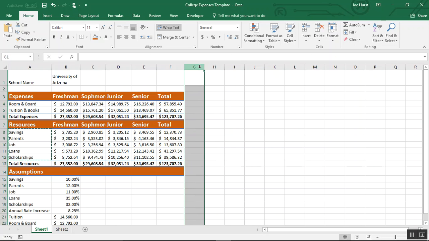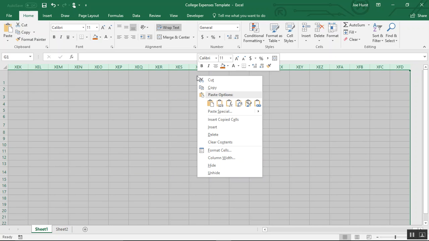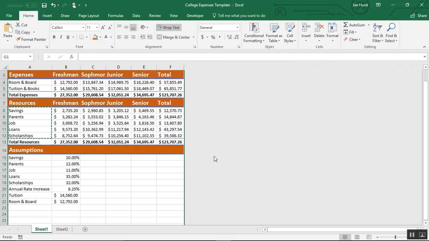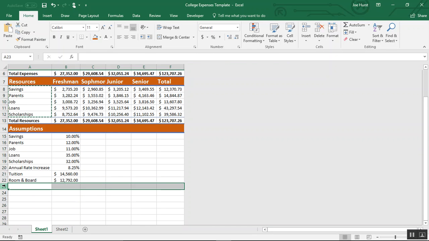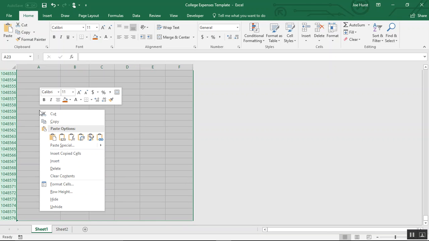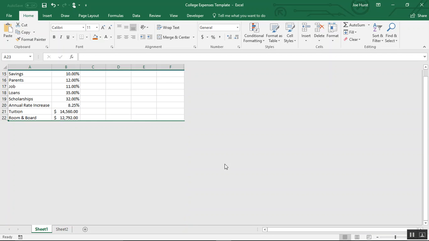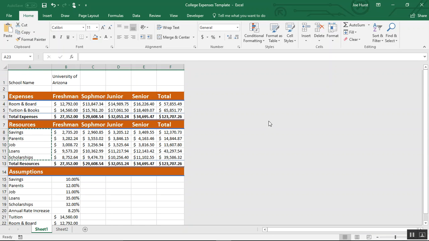If you highlight the G cell, hit Control-Shift, right arrow, it highlights everything over there. And you can right-click and say, Hide. And then if you want to click the 23 row, hit Control-Shift, down arrow, hold them all at the same time, right-click and say, Hide. And now you're left with just this really nice little clean chart.